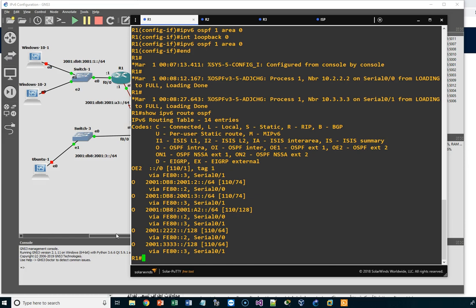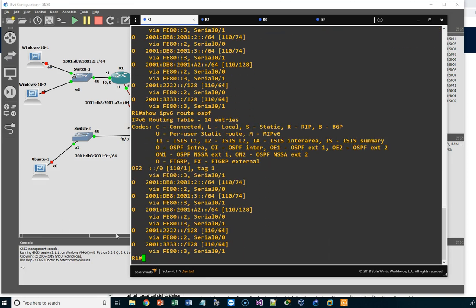To verify that the OSPFv3 is fully converged, we will use this command. We will execute this command on R1 router: show IPv6 route OSPF. This command is used actually to display the routing table on R1.